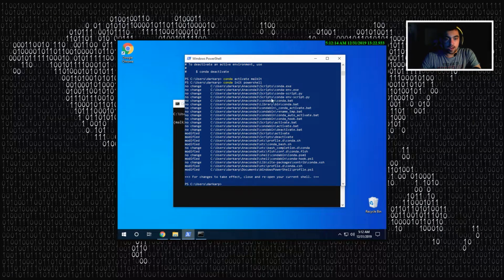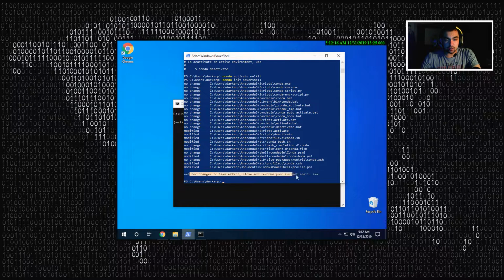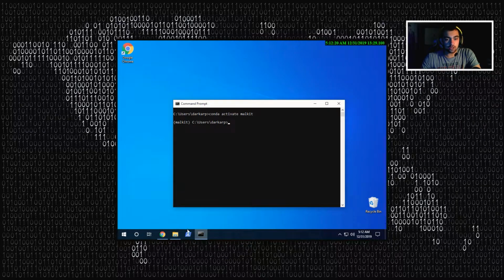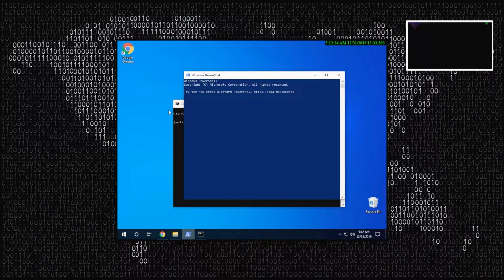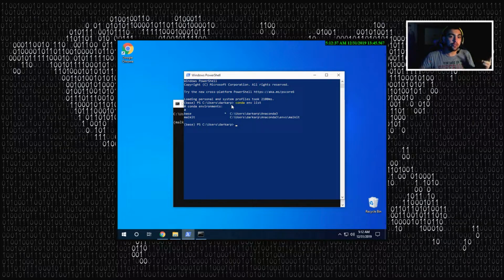Now, after this happens, notice you need to reopen the current shell for it to take effect. So we're going to close the shell and open it again. Now you're going to notice something. You're going to notice base is happening here. So what is base? So conda env list. This is going to list all of the environments that exist in conda. We created malkit, so there should be malkit, and there should be another one, which is the base. This is the environment that already comes with it, right? The base environment.